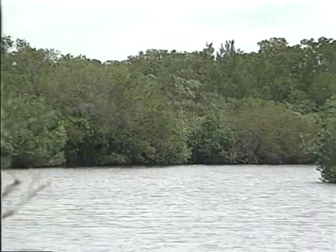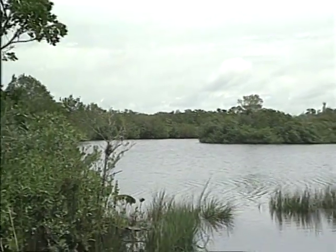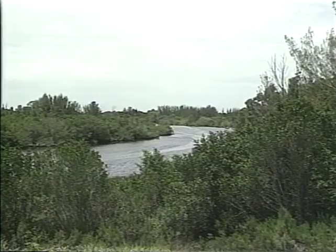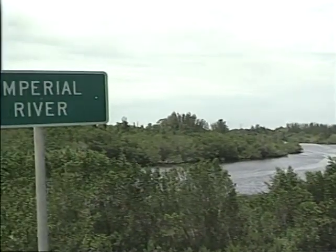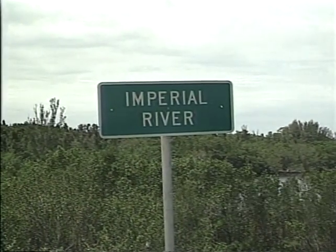The name comes from a freshwater river near here that was named the Corkscrew River back in the 1800s. Before there were any roads in this area, the pioneers used the Gulf of Mexico for their highway, and when they needed fresh water, they had to go up coastal rivers until the water turned from salt to fresh. There's a river west of here that wound back and forth so much they referred to it as the Corkscrew River, and this entire wetland system is the headwater of that river. It runs through downtown Bonita Springs today and has been renamed the Imperial River.